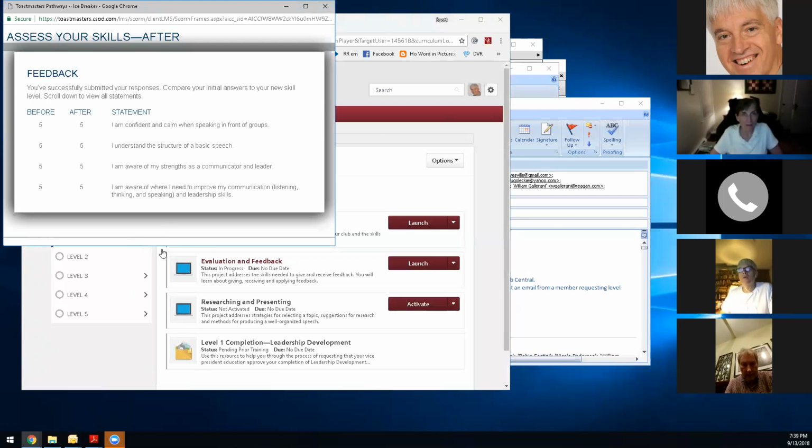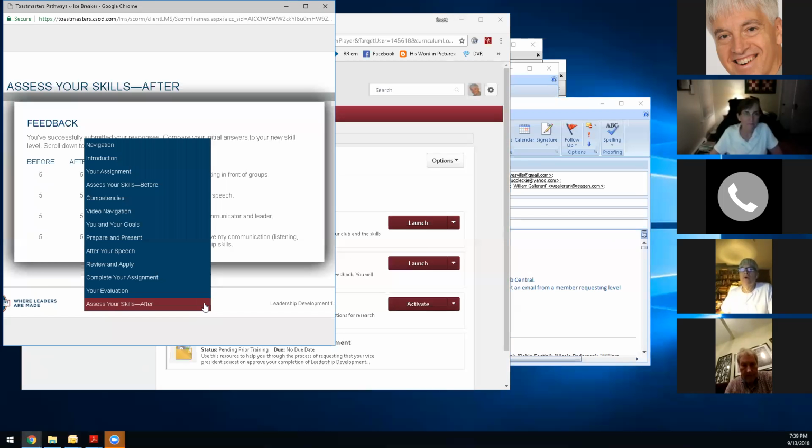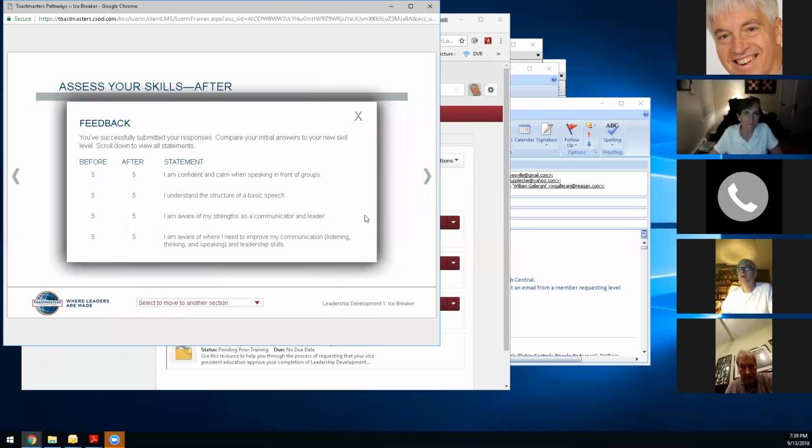I was all panicky. Then I dragged that window down, and that's where you go to assess your skills after and do all the other things. Even though I knew this, having gone through some training, I can't emphasize enough: make sure you make the window large enough so that nothing else is on that page, because there's very little indication that you're not seeing the whole thing.